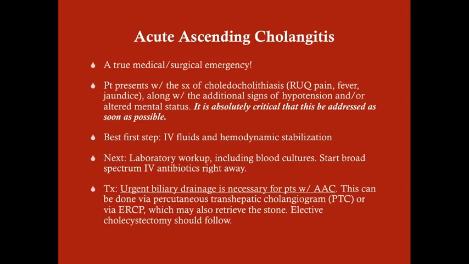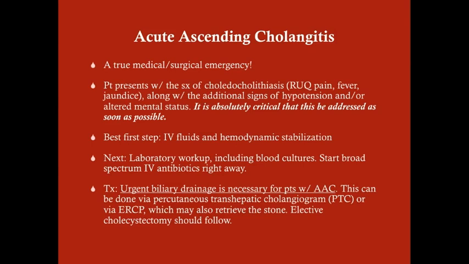Hopefully, we've already diagnosed them with choledocholithiasis, but we might not have. If you've got a patient with right upper quadrant pain, fever, jaundice, altered mental status, and or hypotension, you're going to stabilize that patient and you are sending them for emergency surgery. The best first step, of course, is going to be IV fluids and hemodynamic stabilization. We want to keep the patient alive.